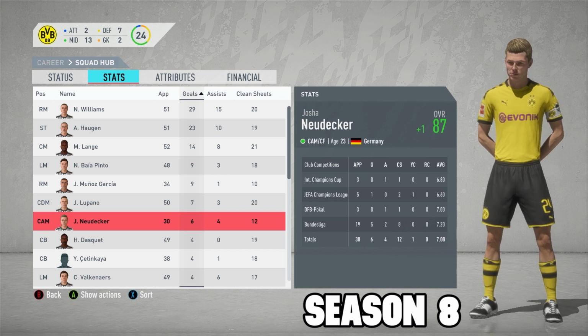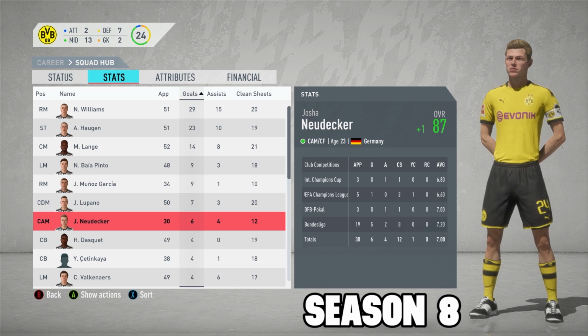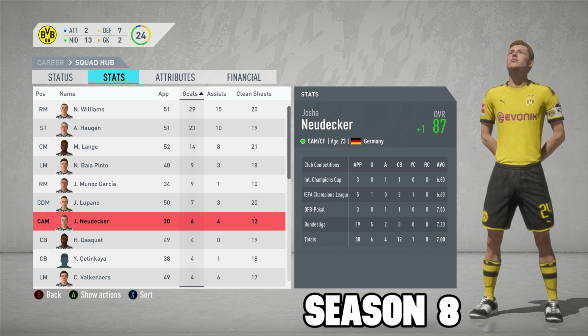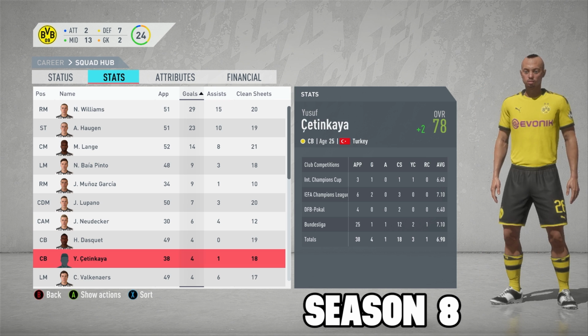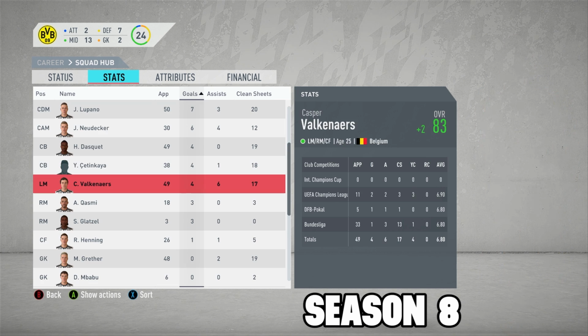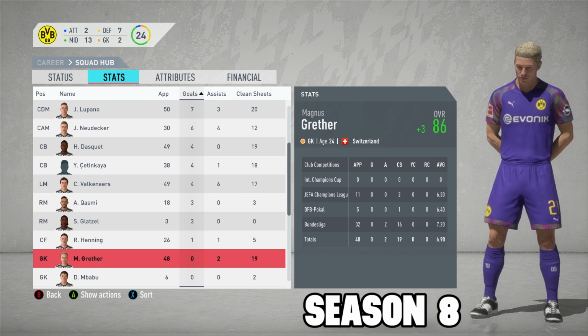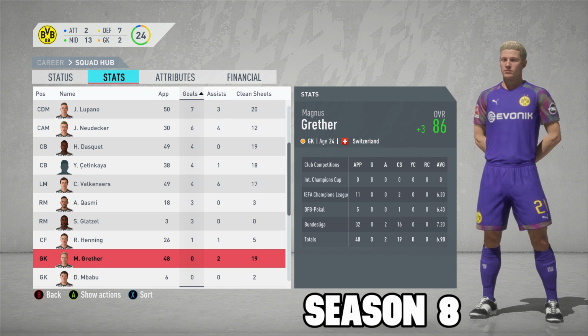It was a sad ending to Joshua Nendeke's rebuild career because he did end up facing so many injuries, a long-term one with an ACL, so he was out for months and months and months. And Noah Asquith and Avatar The Last Airbender with 4 goals apiece. And now our goalkeeping performance, Magnus Grether with 2 assists and 19 clean sheets.